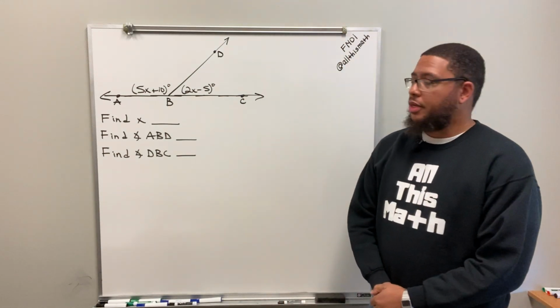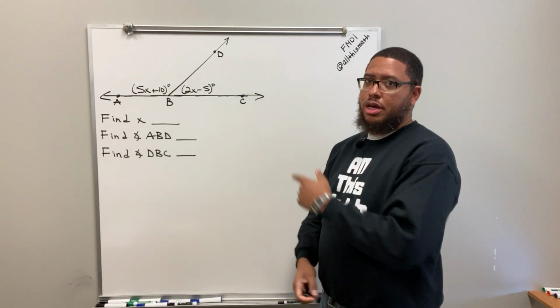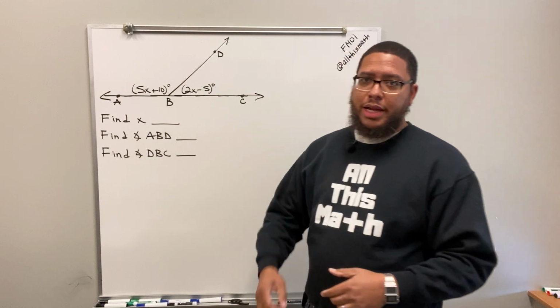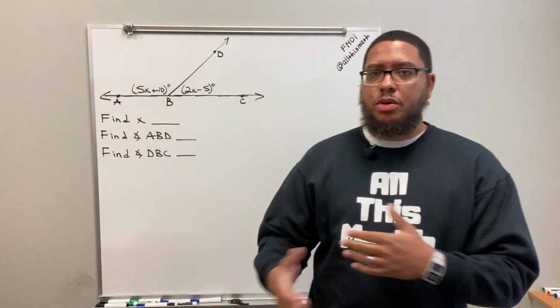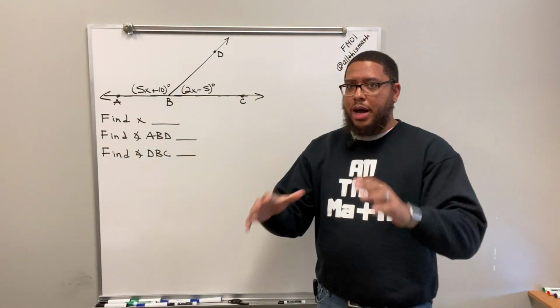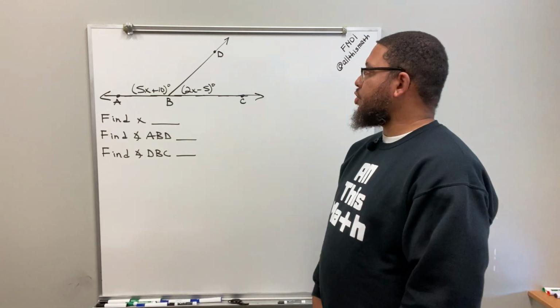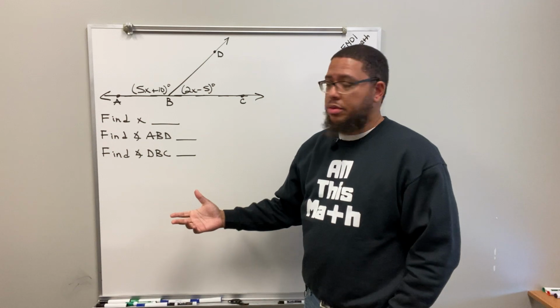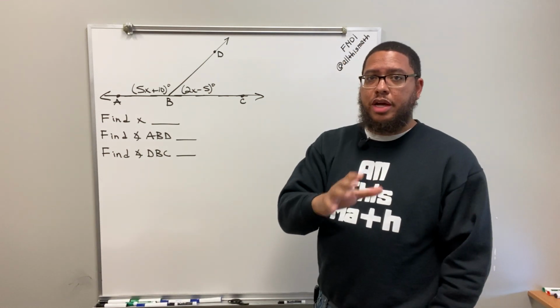All right, so if you see behind me, you can tell that we're about to do some geometry today. So get ready. Hope you got some paper, a pencil or a pen, and an open mind. All right, so what do we have here? And what are we trying to figure out? Let's first look at what we're trying to figure out.